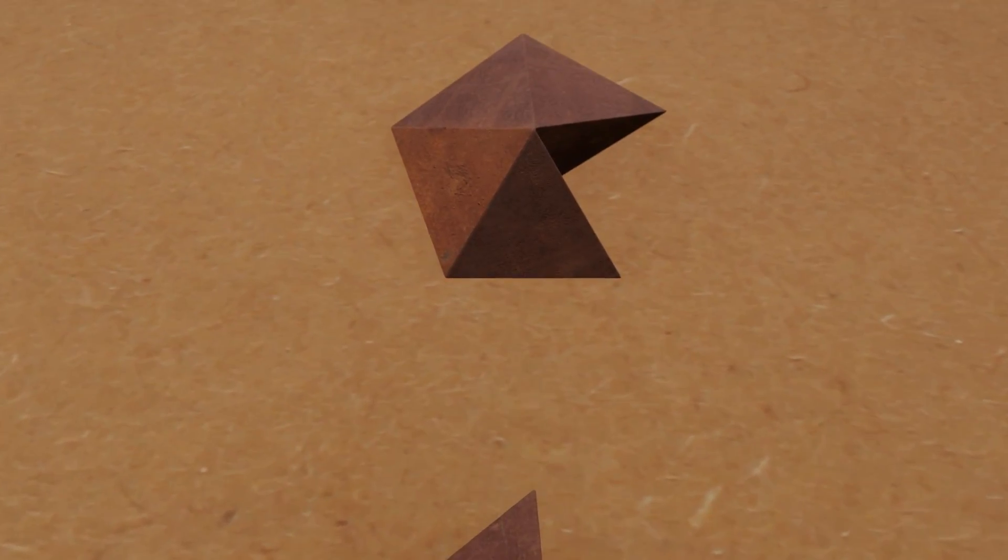You can take a slightly non-symmetrical tetrahedron, squash it a bit and fill space with that. But with the actual symmetrical tetrahedron, if you try and fill space, it doesn't work. And there's always kind of a little bit left over.